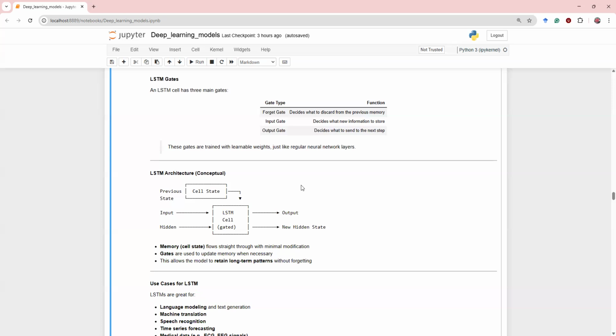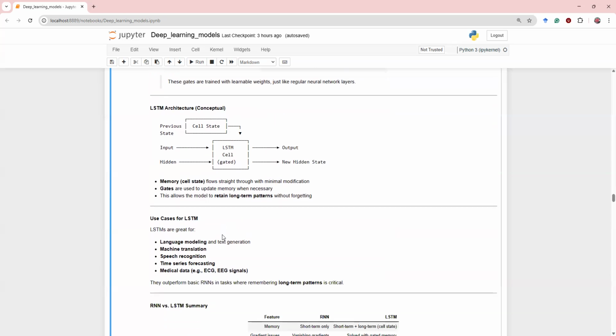In each LSTM cell, we look at the current input. We have the memory it's carrying from the past. We make a series of decisions using the gates, and we update its internal memory and pass everything forward. This internal memory, or cell state, is what makes LSTM powerful.